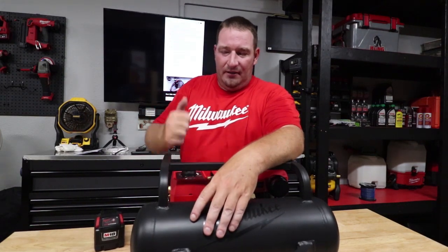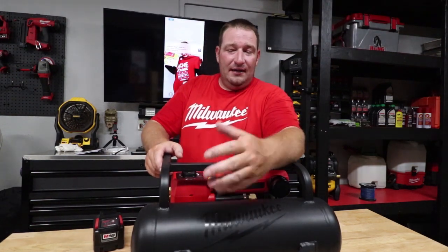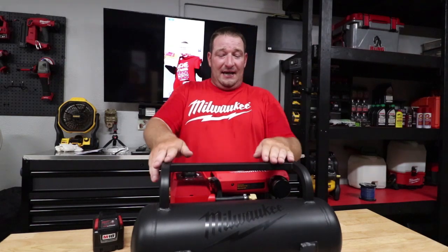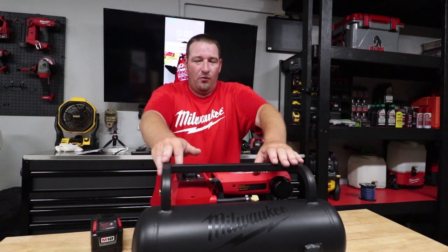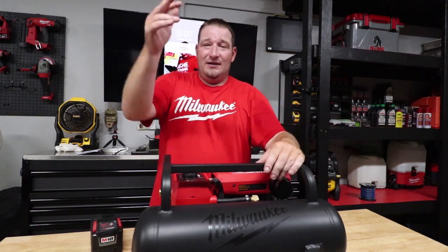3-year tool warranty on this bad boy right here. How can you go wrong with a 3-year tool warranty? I can't say enough about this. I am super excited to get to use this more. But overall, first thoughts, man, this thing is absolutely great. You've seen it for yourself.